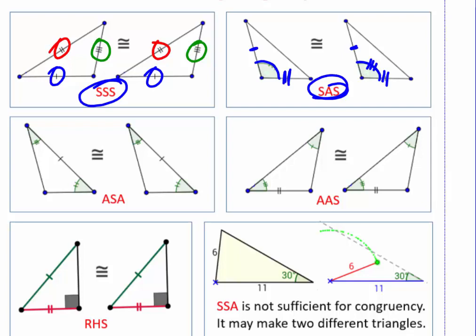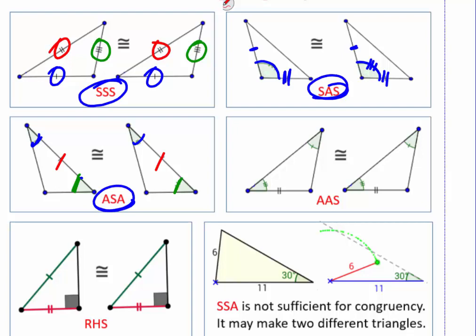It is very, very important on this one and the next one that you understand that in this case, the angle must be in between the sides. On the next one, down here at angle side angle, the side must be in between the congruent angles. So here we've got an angle, and here we've got an angle. So this angle is congruent to this one, and this angle is congruent to this angle, and the side that is in between those angles must be the one that is congruent. Right there. If we end up with that situation, again, we have congruent triangles.